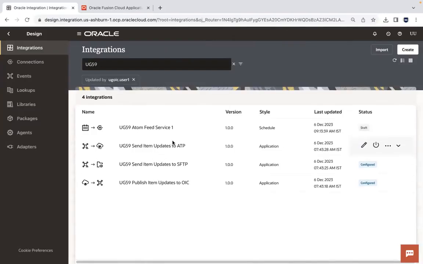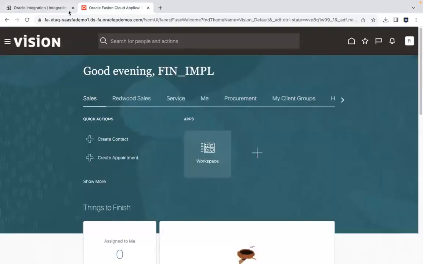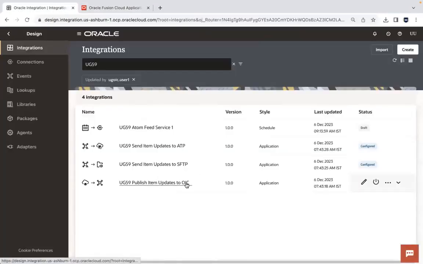So what would happen, guys, if you build all these 3 integrations and activate them, we would be doing it as part of the course anyway. And you go into ERP Cloud and update an item, this would be triggered automatically, and that would publish an event. As soon as the publisher publishes an event, all the subscribers of that event would be triggered.